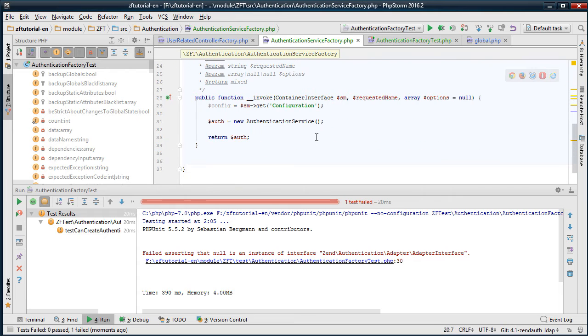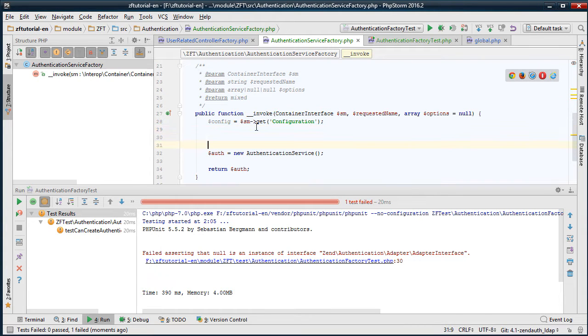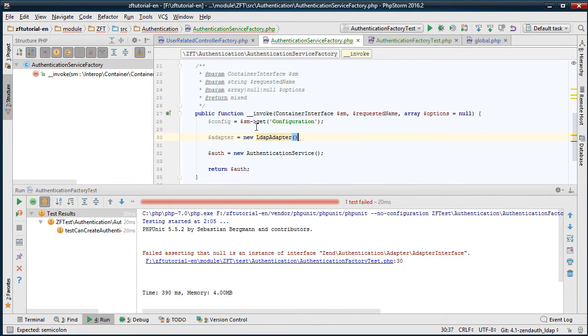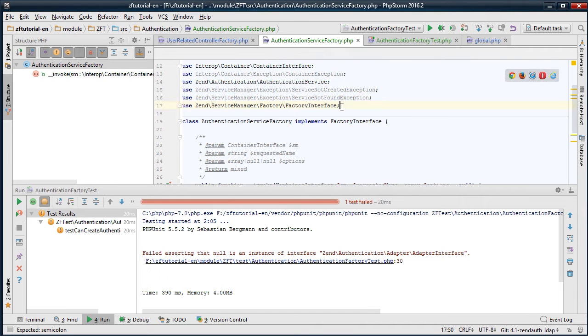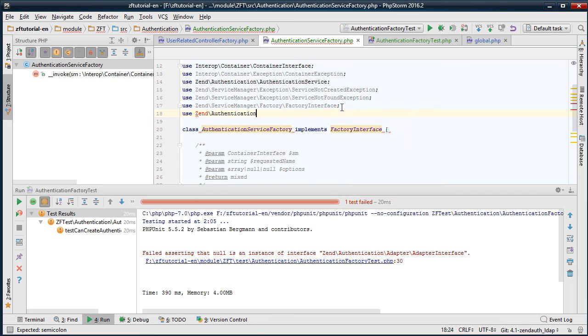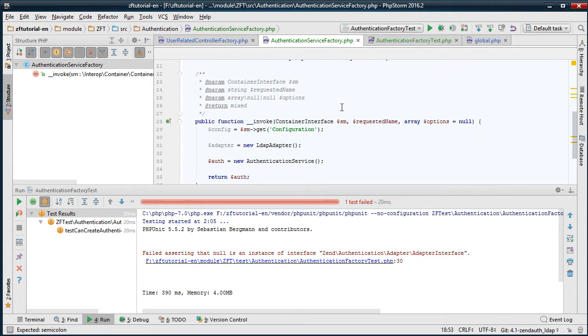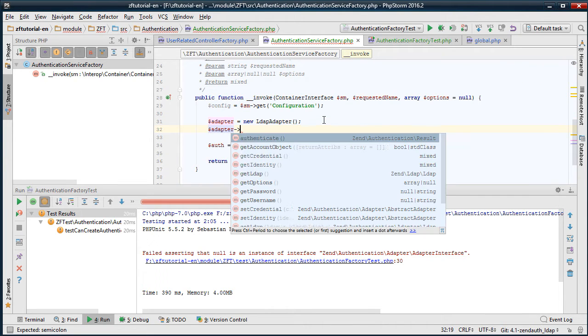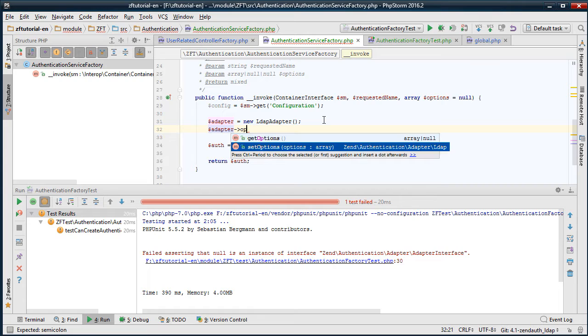So back at the factory, create adapter, new LDAP adapter, which is a nicer name of Zend Authentication Adapter LDAP. This adapter needs to have options.